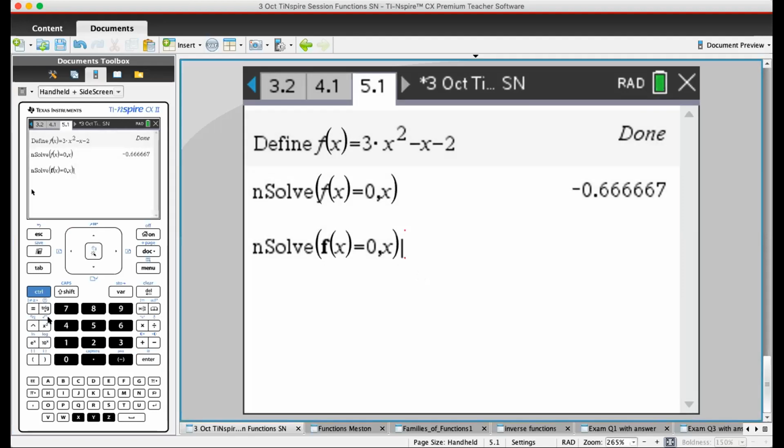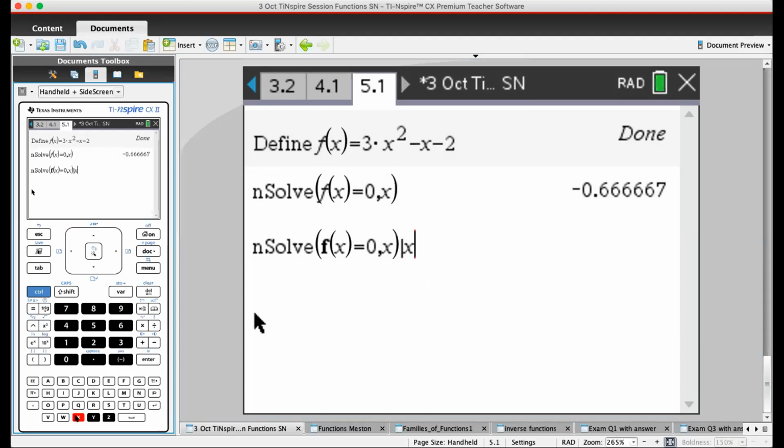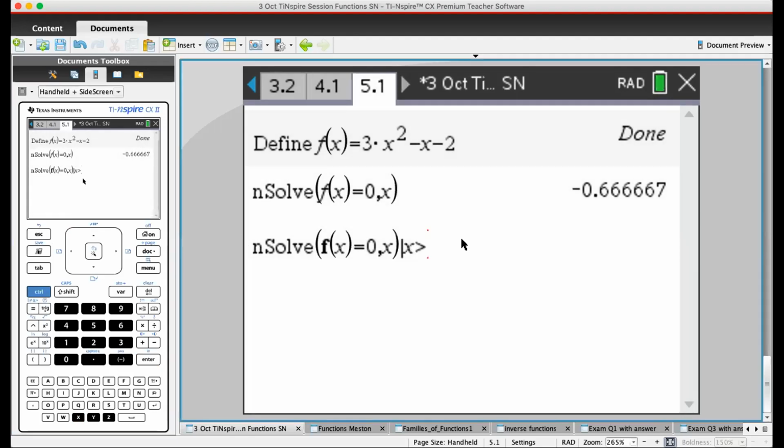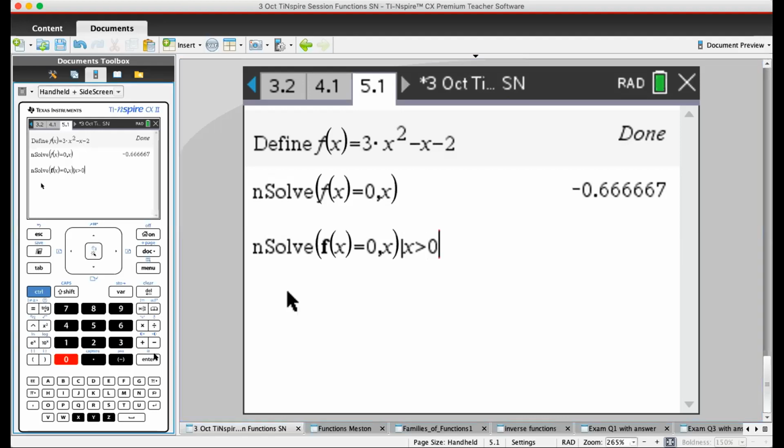And you'd say, I'm finding the other root, where x is greater than 0, because you already know one is negative, the other is positive, because the constant has a negative sign. There's one positive root and one negative root. You say it's greater than 0 because you already got the other, okay? And you press enter and you get the other solution.